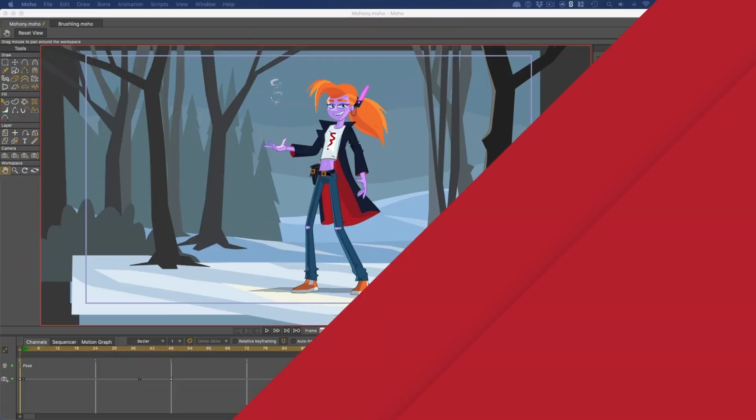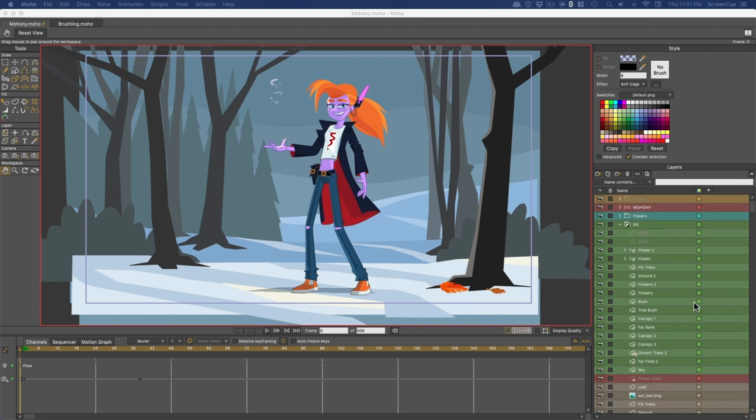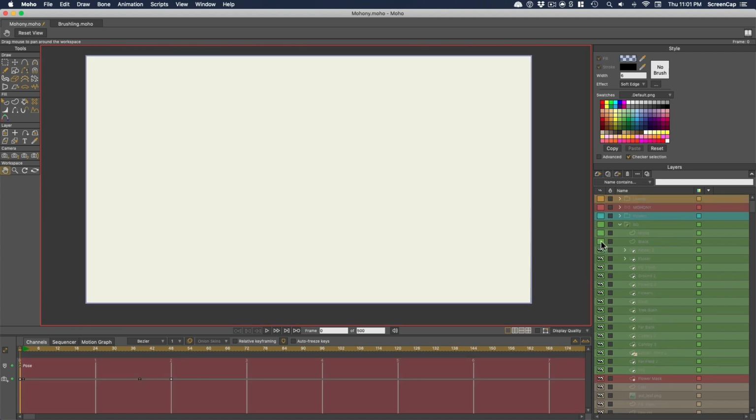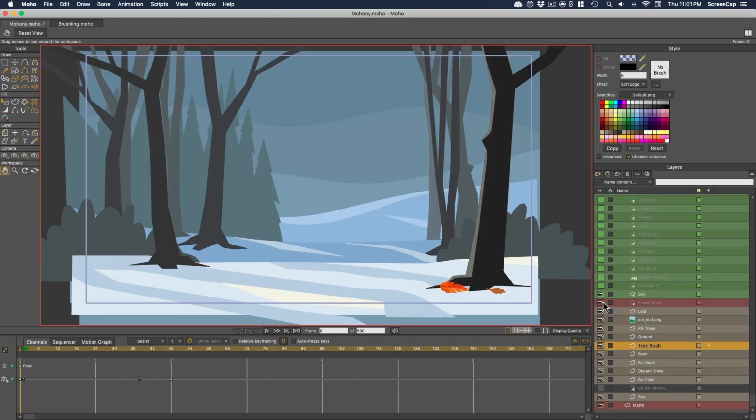So now that we know a little bit about the kinds of layers that go in the layers palette, let's look at the settings we have here on the palette itself. I have one of the Moho demo projects open because they're a good example of how complex a Moho project can get. So far, all we've really looked at is the Add Layer button here, but let's take a look at the buttons next to it. First of all, I'm going to use the layer visibility setting here to hide everything except one layer so we can focus on it.